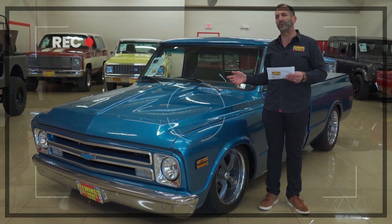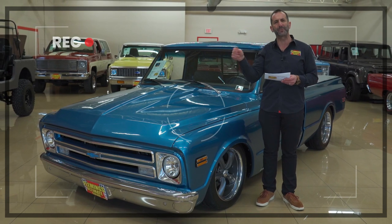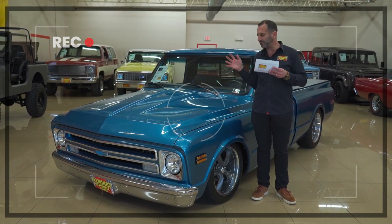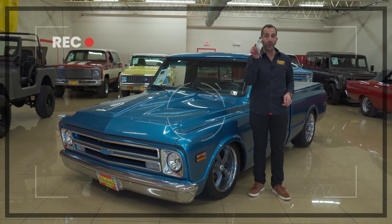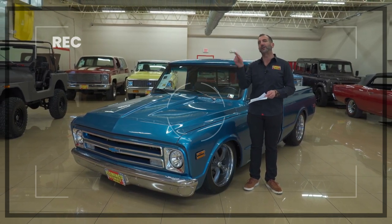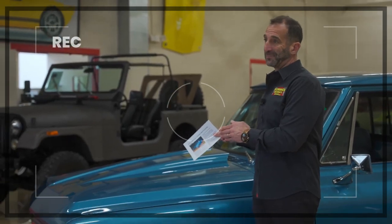This isn't a car that was restored by somebody for somebody, and you'll see the wiring is wrapped properly and labeled. You'll see that the nuts and bolts or fasteners are stainless steel. Things that are done on this are the detail stuff you would do yourself if you could build it yourself. But my point is, if you could build it for yourself, you couldn't build it for what you could buy it for today. It'd cost you twice as much and take you 3 years to do it. So this is why this is a great deal.